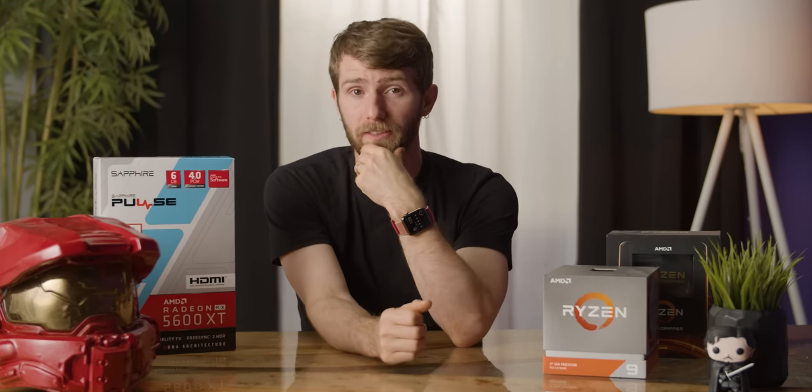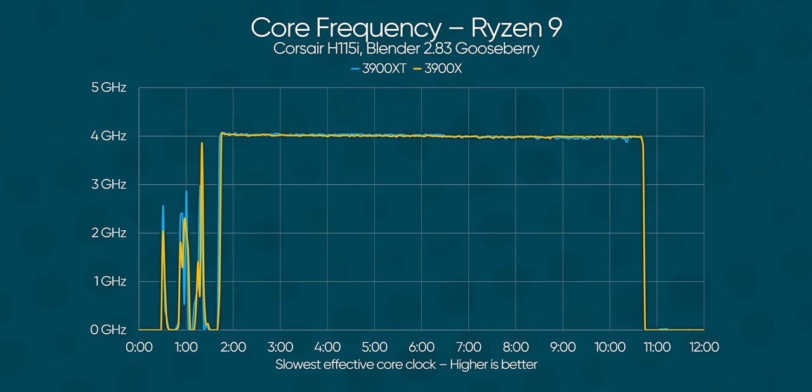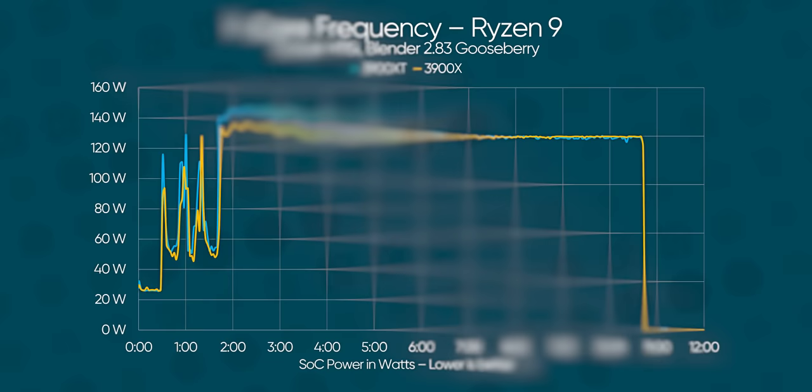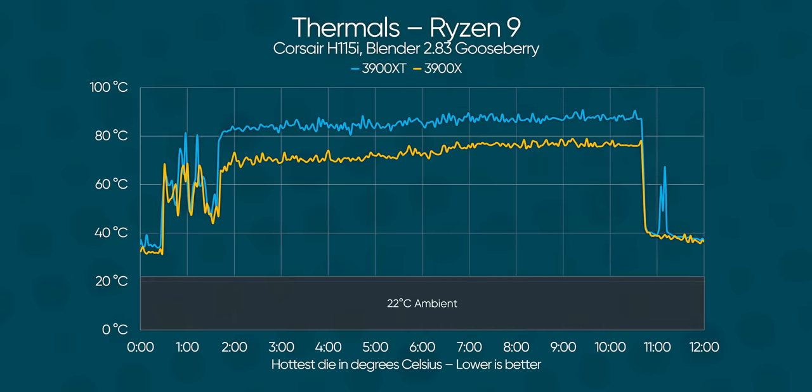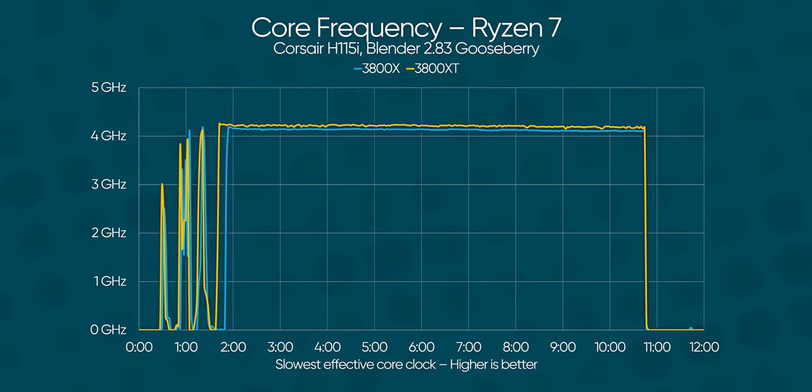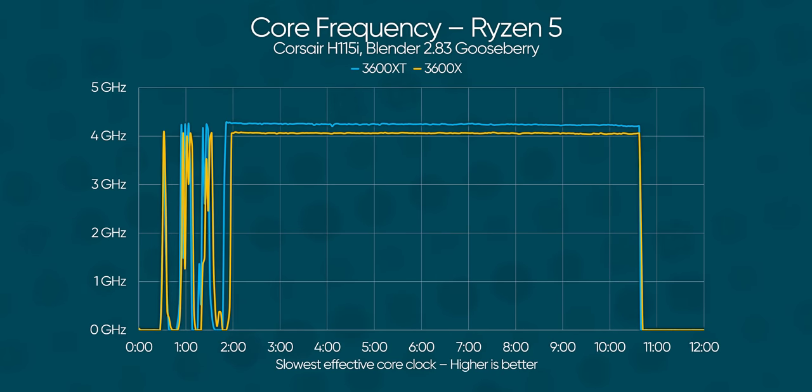Maybe our thermal performance charts can shed some light. In Blender, we found that the 3900 XT displays some of that 'stay boosted higher and more often' promise in the early stages, but it hovers between 4.1 GHz and the 3900 X's 4 GHz, and eventually tapers off to mostly 4 GHz by the latter half of the run. When we look at the power draw, it's pretty baffling — it's drawing far more power for the same or slightly higher clock speed, about 145 watts. That's well above both its rated 105 watt TDP and the X's maximum of around 140 watts, and translates into about 10 degrees Celsius more heat on the hottest die with an H115i. The same thing doesn't happen with the lower end XT chips, which maintain their higher performance level over their X counterparts throughout the run.